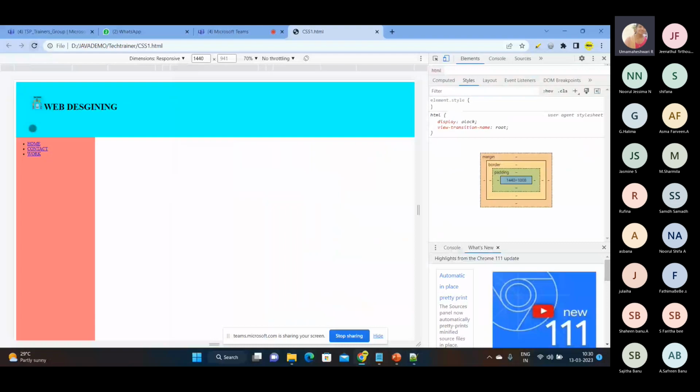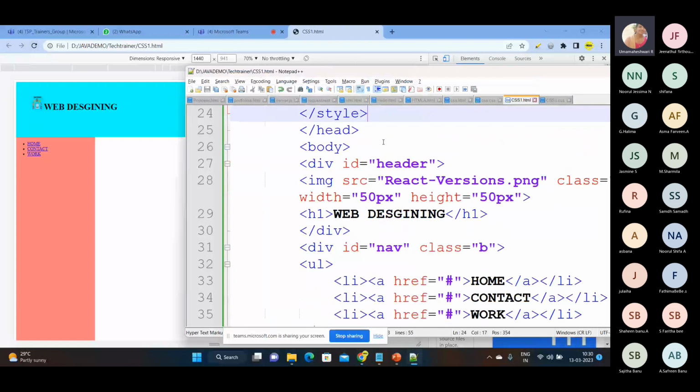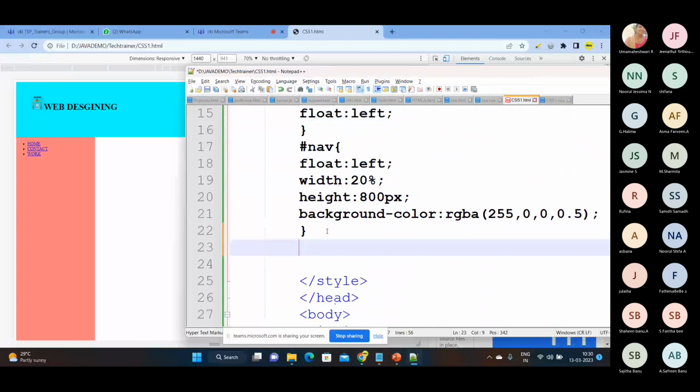So how can I manage these things? I don't want the underlines for this navigation. So what I will do is specify the navigation URL.